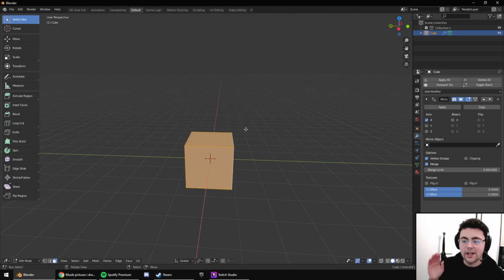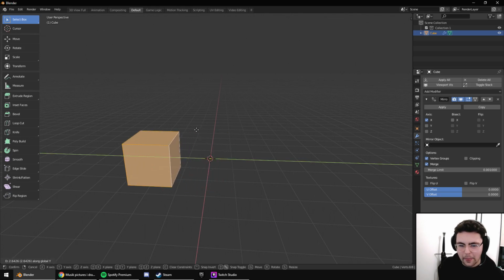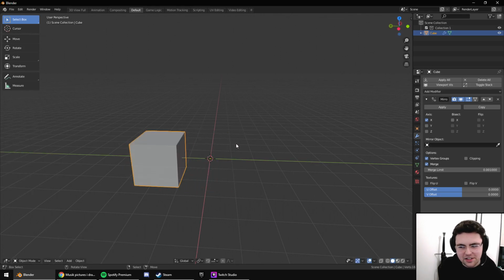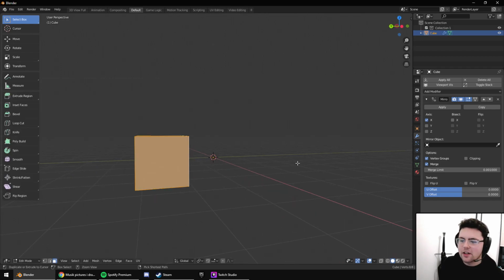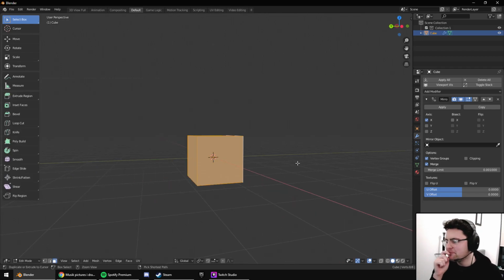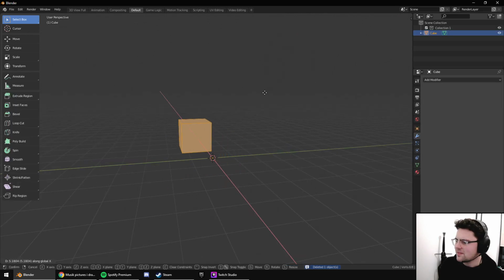So in edit mode, if I use G again, so G to move freely, and then Y, it hasn't created a mirror. Right, something should have appeared there. Let me just bring that on again.